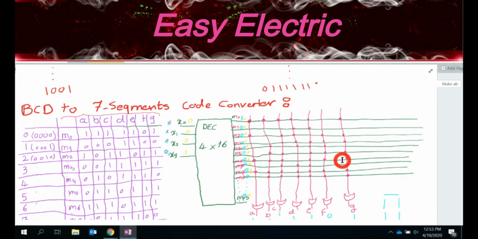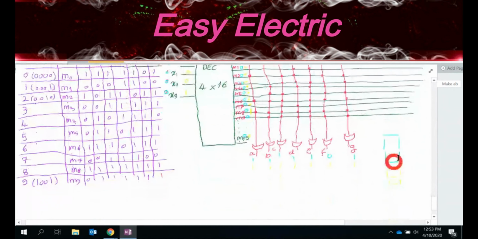So for the next lab, probably I actually put one lab assignment which you do at least simulate that. So that means able to have the circuit that able to give here with the switch, probably you give a binary or BCD and it's able to show you that number, right?